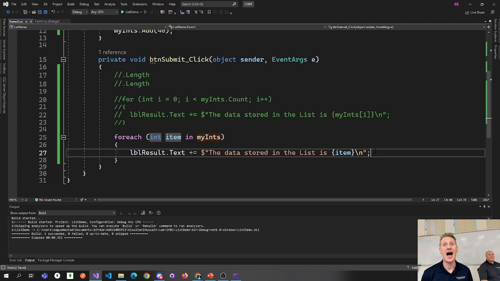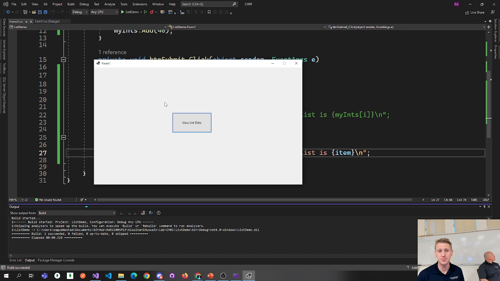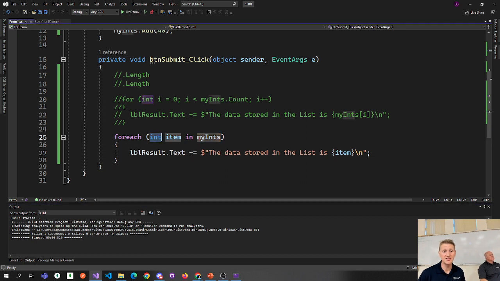I would hope that for those who are struggling, you would take a look at this line of code and go, okay, maybe I can get into that one. You're going to notice that this shorthand for each loop does the same exact thing. I have an array of ints, so we say for each integer item in my ints, print out that item.